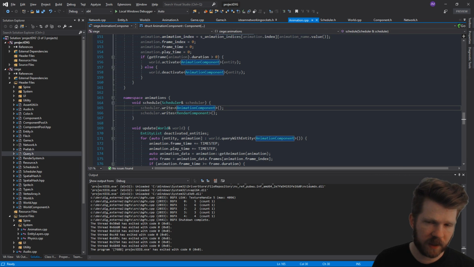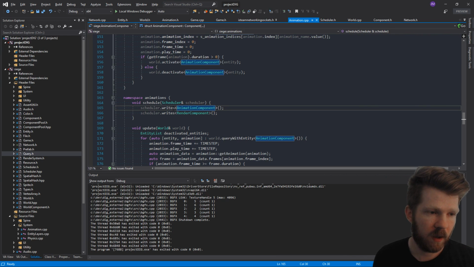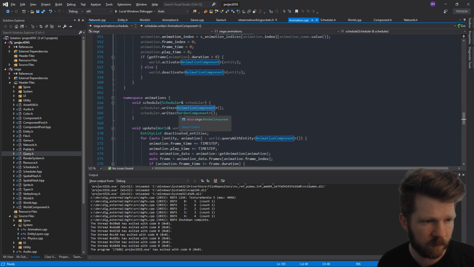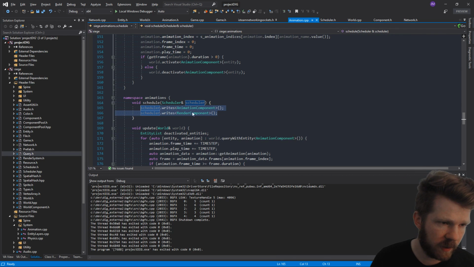So we can have multiple systems reading a single component, but we can only have one system writing to a component at a time. Here, we have this animation system that's writing to the animation component as well as the render component, and so nothing else can do anything on those while this is running.